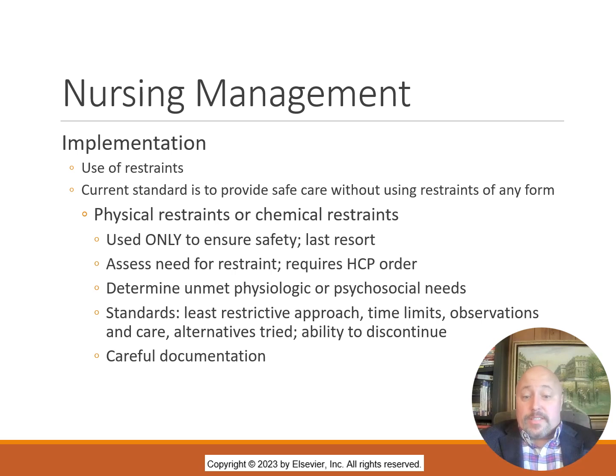Other things that could be considered restraints. Some facilities will consider all four bed rails up, that patient cannot get out of bed, that would be considered a restraint. It can even go beyond that, and you'll see some areas of the country where nursing homes can't use bed alarms or chair alarms because that is considered a restraint. And while that's going to vary from state to state, facility to facility, make sure that you're very careful when you use any form of restraint on these patients, and it is only used in the case of a last resort. Other thing that can be restrained is chemical restraints, drugs.